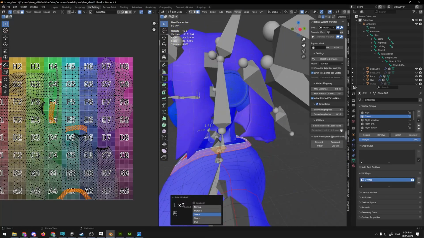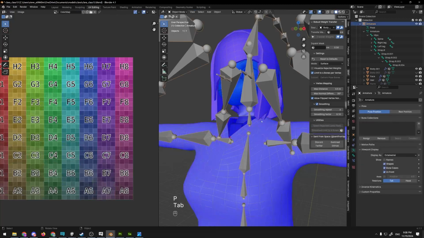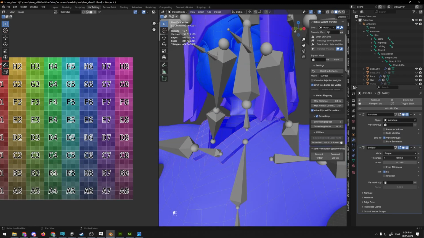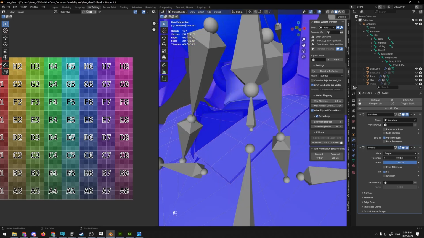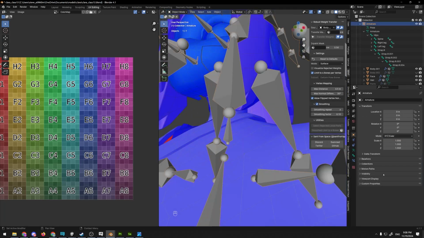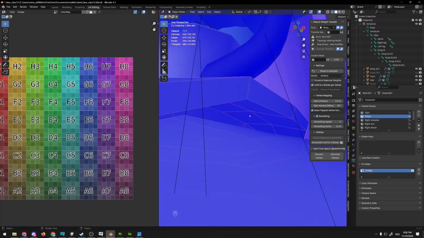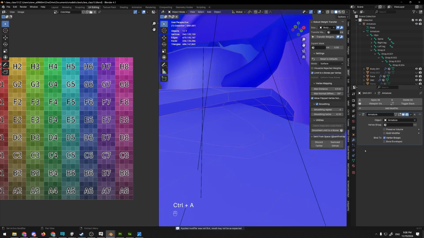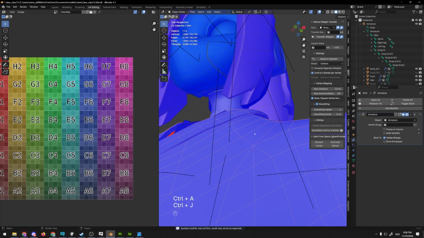You could do something along the lines of separating by selection, which makes it into a separate mesh, adding the solidify modifier, adding some depth to it, change your offset, something like that, which adds some thickness on the top and on the bottom. I'm going to fix our bones. This is really annoying. There we go, back to sticks. So that adds some thickness on the top and the bottom. Then you can go ahead and apply your solidify modifier and rejoin it to the original mesh.